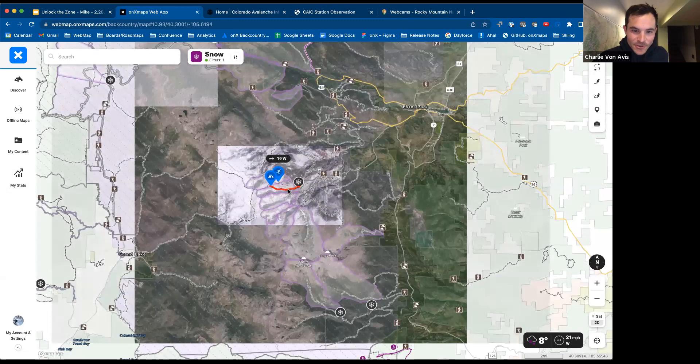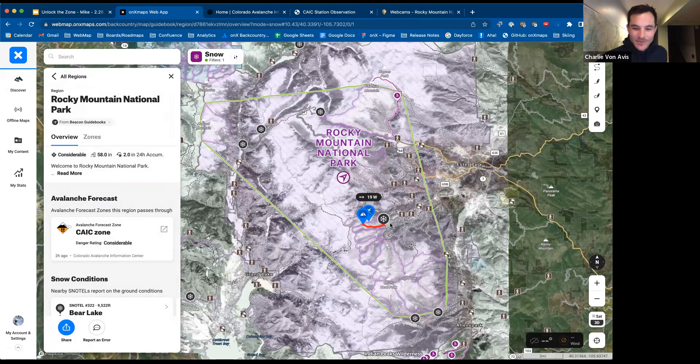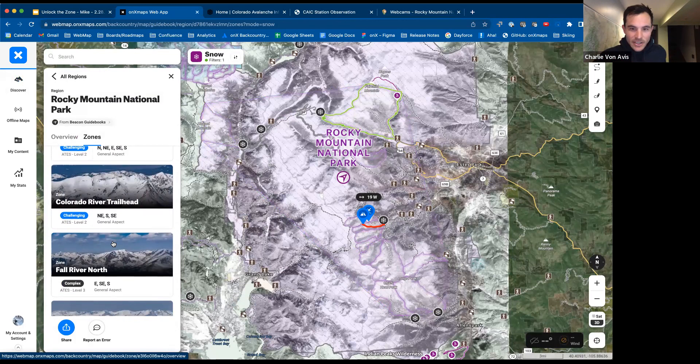It's cool to see that we just focused on one little zone here, but within Rocky Mountain National Park it's just this expansive, like lifetime of skiing. One of the questions that came in was: where else can I go besides Hidden Valley, or what are the great spring snow climbs? Just exploring through all of these zones, there seem to be tons and tons of lines to check out, learn more about, and see if they're adventures you can put on your list.